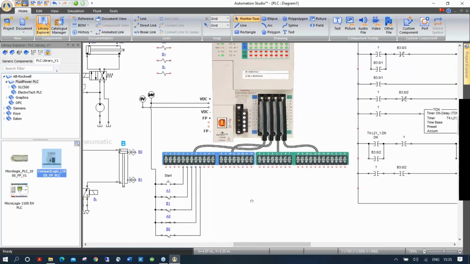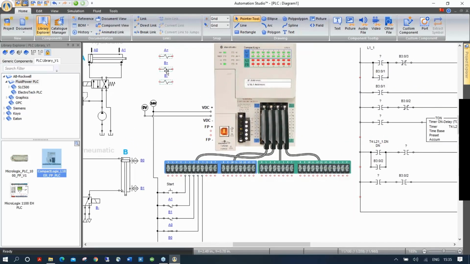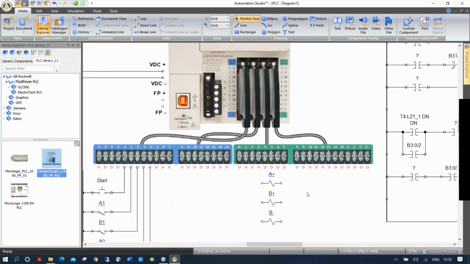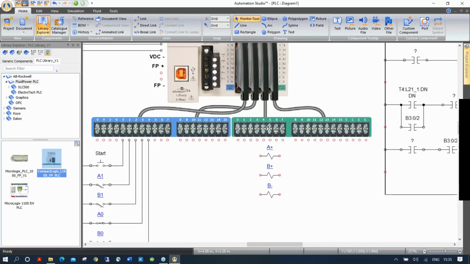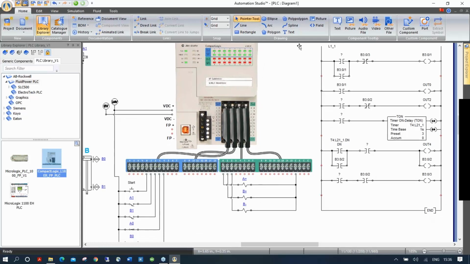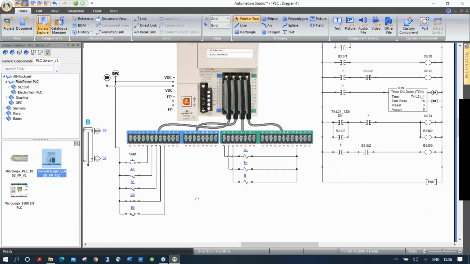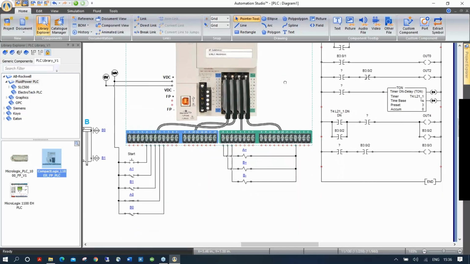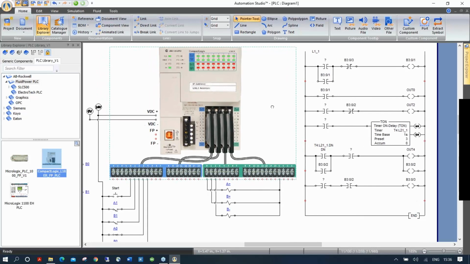Okay? Now I'm going to put my outputs. So bring these outputs like that here. And there's a common element, there's a common at the bottom here that matches the set. So the first category, the common is this one here. So I can connect like that. This is going to be output 0, output 1, output 2. Okay, so now, instead of having my input-output card in Automation Studio, I actually connected them on this looking PLC like that.